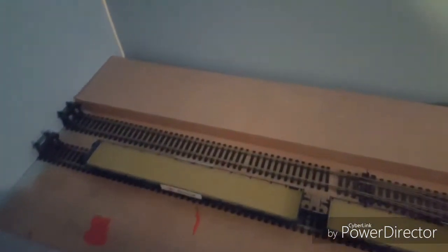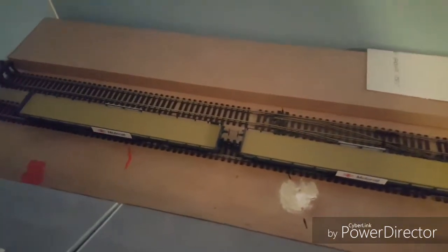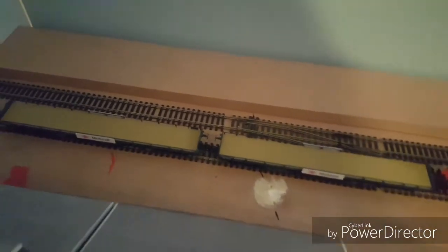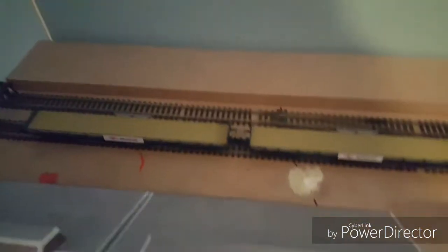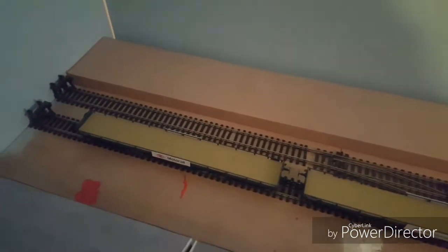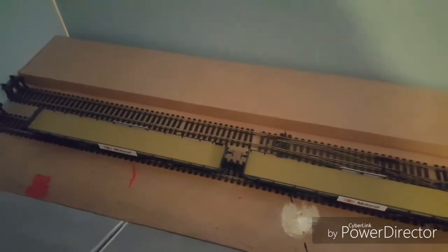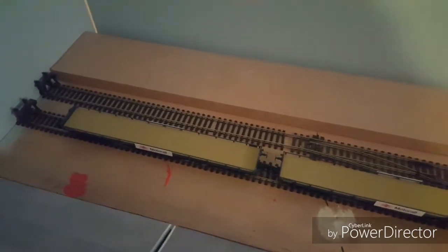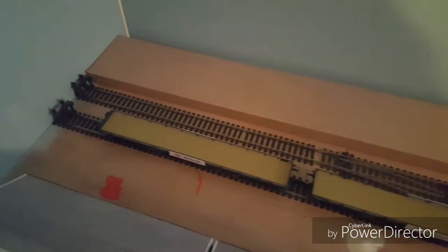The other thing I've been up to is I've got this platform in. This platform actually cost me nothing. That's a fantastic deal when you consider that if you buy individual bits and pieces from Peco kits and the like, they do their own kits, Hornby do their kits, and each block costs you, I don't know, £4, maybe £5. I don't know what the going rate is these days, but I think it's around that mark, maybe even a bit more, and you only get a block like that. It soon adds up if you've got a big platform, but this has cost me absolutely nothing.